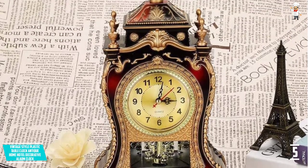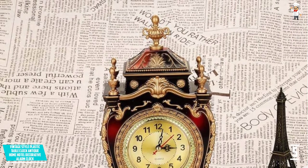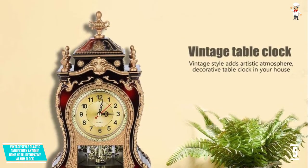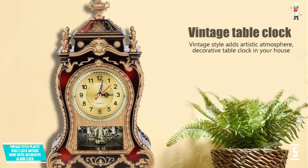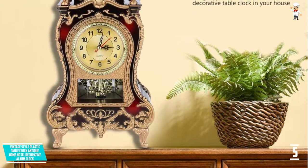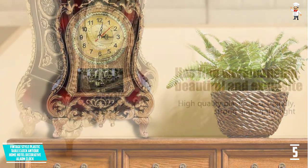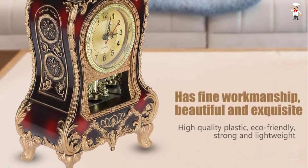It has an old century vintage style that is mesmerizing to look at. It has a color combination of ruby and gold, making it an excellent vintage-looking clock. It is also perfect as a gift or present for your friends and loved ones, and it has a handcrafted body surface that is glossy and smooth.